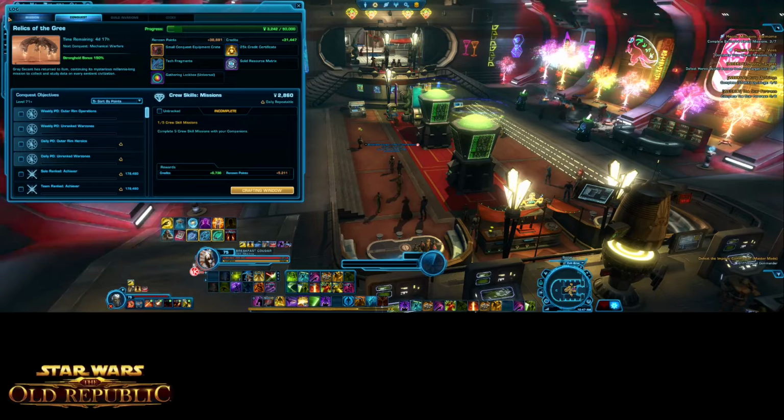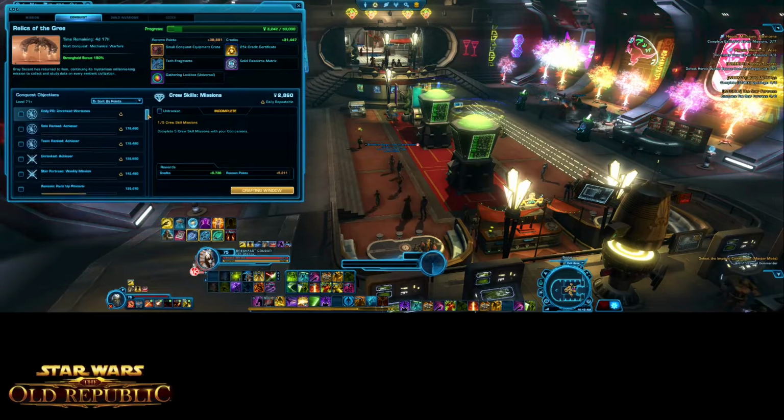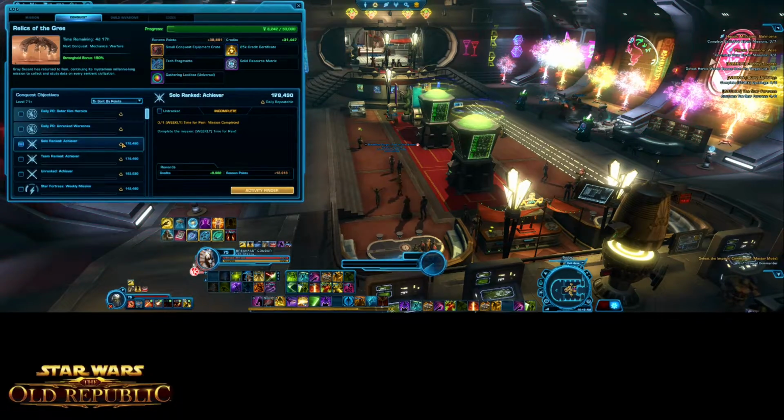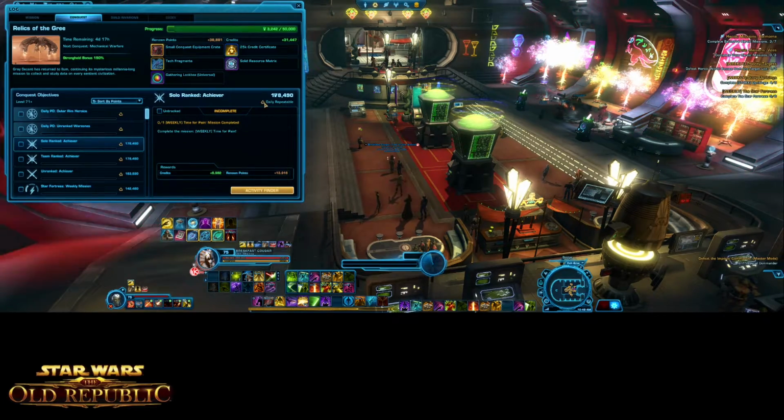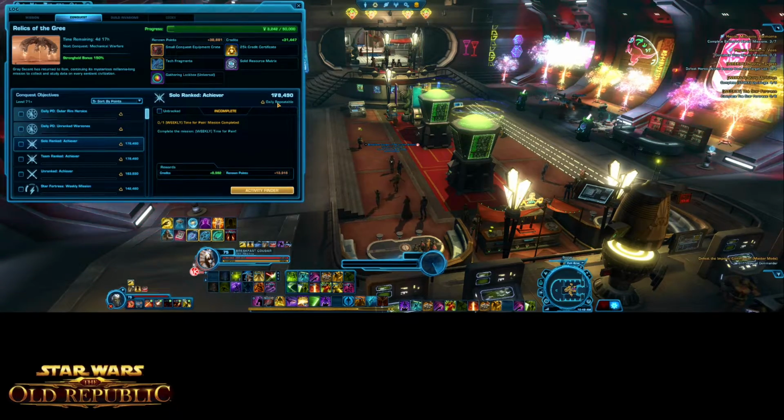So when you go to your mission log window and then you switch over to the conquest tab, there's a few different ways you can sort. For now, we'll sort by points. A couple things to note is this symbol here means that it can be repeated once per day, daily repeatable. So across all of your characters on your account on that server, I believe it's server specific or legacy specific, you can complete once per day.